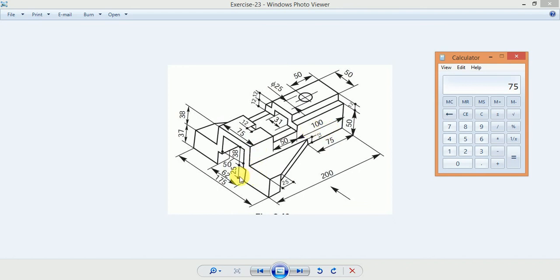Here this one is 25 mm, this one is 50 mm, plus 50, plus 12 mm, 87, minus 12 mm, 75. So you can calculate this, both heights are the same.